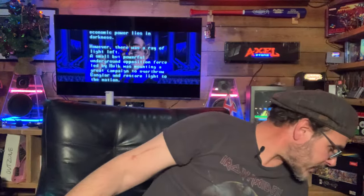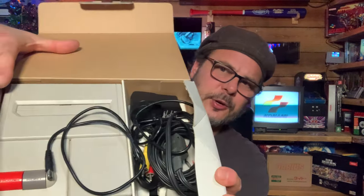I picked up a Famicom AV, which I need to get modded. I've wanted one for a while because it's so small — almost like a little NES Mini. I thought it would be cool to have one set up on my little 4-inch TV alongside my PC Engine. It currently only comes up in black and white on the Sony Trinitron, so I need to get it modded. It's a really tiny, lovely little console.